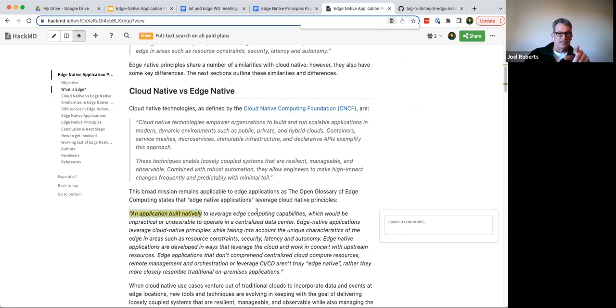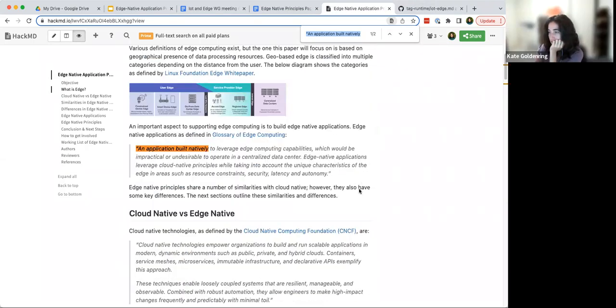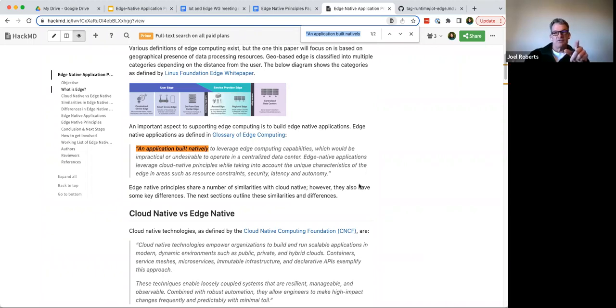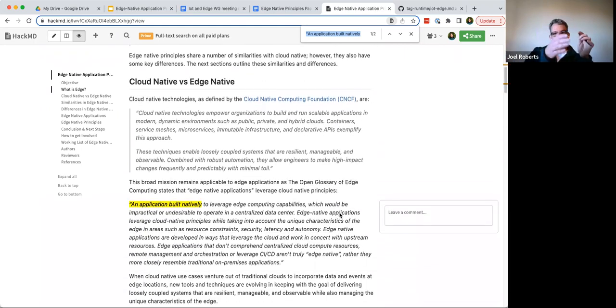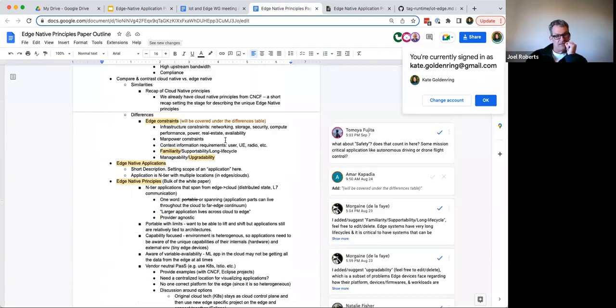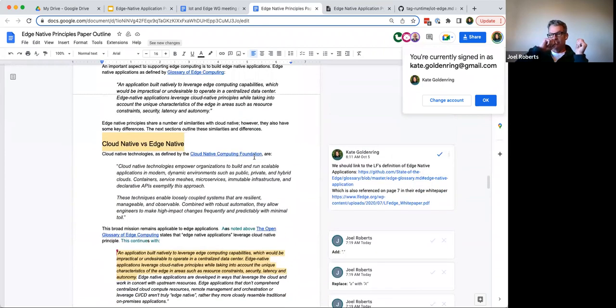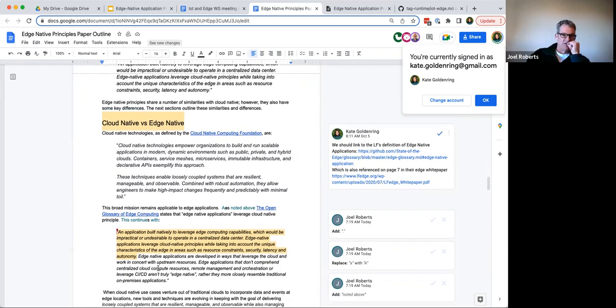If you go all the way down to autonomy, that right there is quoted there. So in Google Docs, I just reworded the lead-in sentence to say, as stated above, and then the glossary continues with the last sentence in that quote. That's as far as I've gotten. I've corrected a couple of sources, and I did the indents for the quotes. I put a comment there on the right.